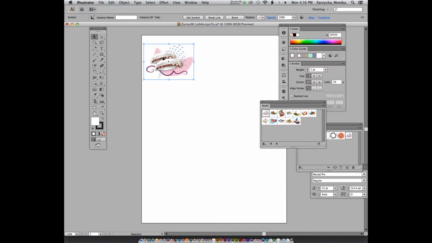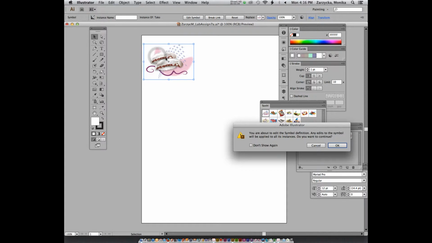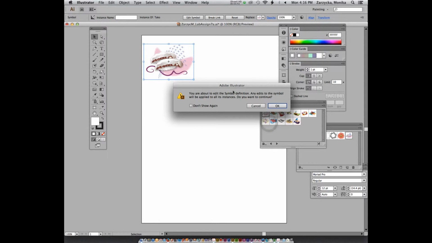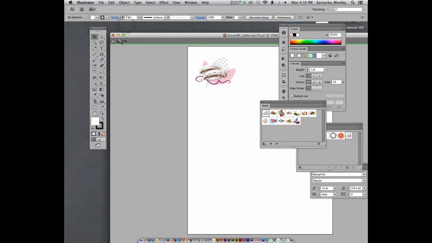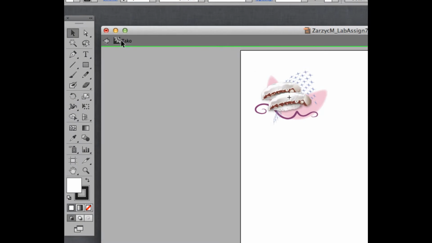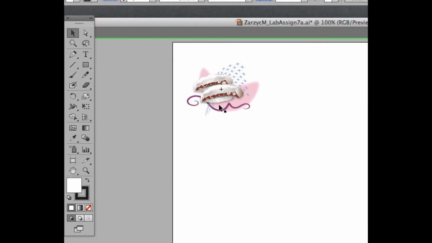How you edit: you double click. And it's going to tell you that you're now going to be editing your symbol. Click OK. Now keep in mind, you are now in symbol editing mode. You can see by the top left that it tells you I'm inside my symbol now.